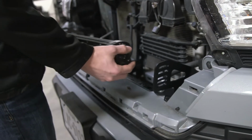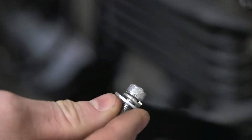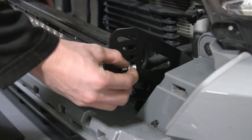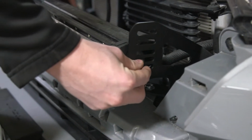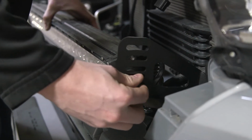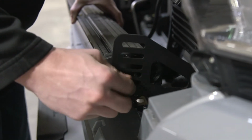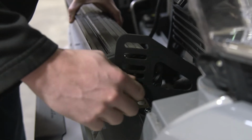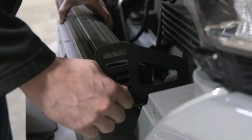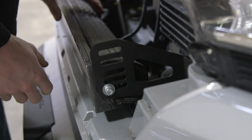We are going to get our light and our M6 hardware, and we are going to go bolt, split washer, washer, and we are going to place our LED bar in between the mounts and thread the bolt through the mount and into the threaded side of the LED bar. Again, we are only going to do this hand tight because we don't want anything to bind up. So now that we have the driver's side loosely tightened, we're going to go to the passenger side.